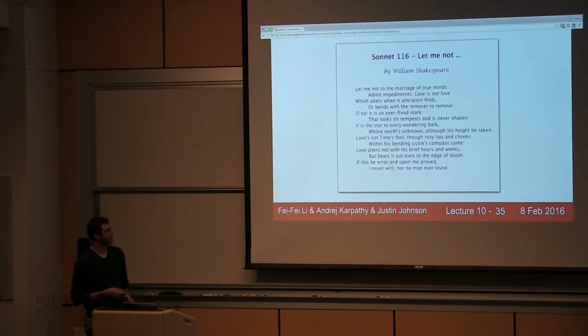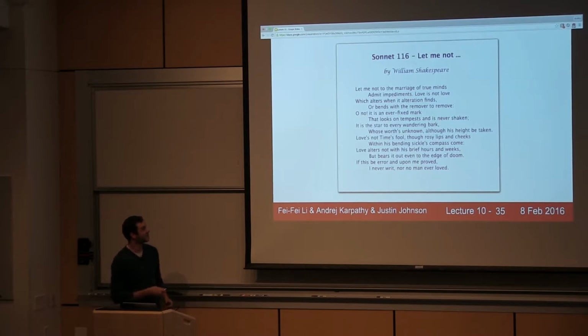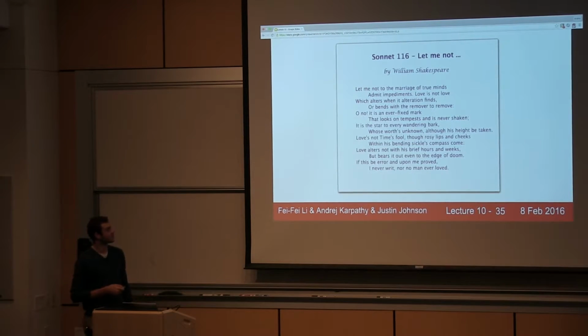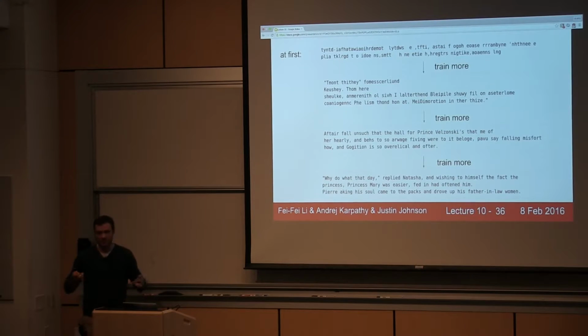For example, you can take all of William Shakespeare's works. You concatenate all of it. It's just a giant sequence of characters. And you put it into the recurrent neural network, and you try to predict the next character in the sequence for William Shakespeare poems. In the beginning, the recurrent neural network has random parameters, so it's just producing a garble at the very end. It's just random characters.